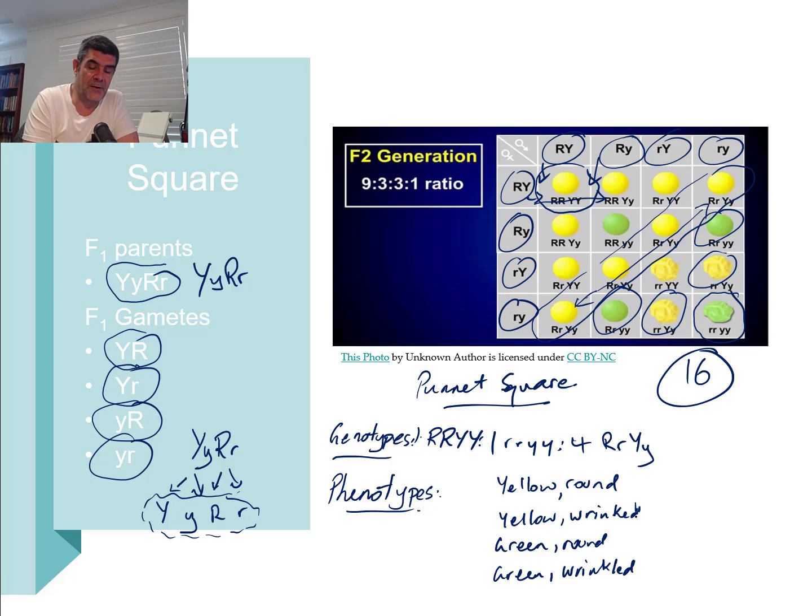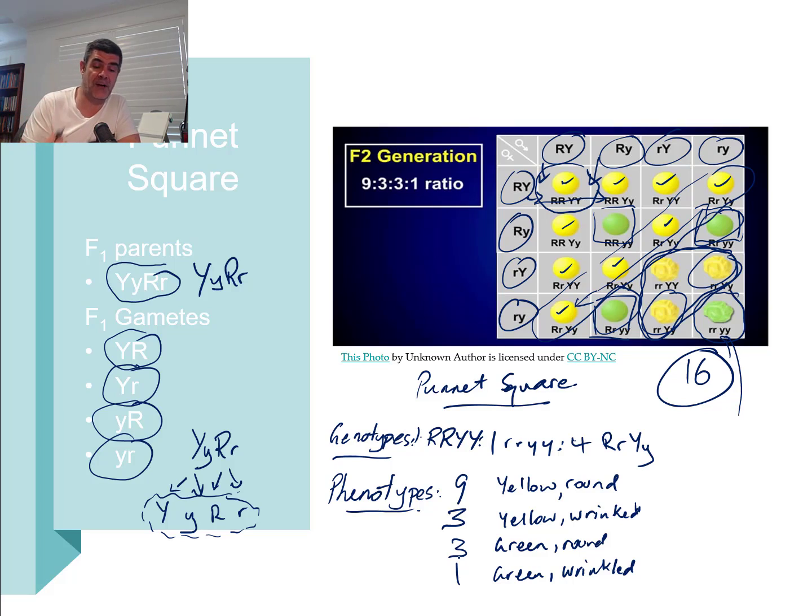Now, I've given you this example because it actually shows the colors and the shapes with a little bit more ease, so you can identify this. And what you'll notice is that we've got 1, 2, 3, 4, 5, 6, 7, 8, 9 of the yellow and round. You can see here nice round but green options. So they're round and green. Here we've got a little section that are wrinkled and yellow. So there's 3 of those there. And then just one solitary one at the bottom, which is the 2 recessive traits, green and wrinkled. So our phenotypic ratio is then 9 to 3 to 3 to 1.